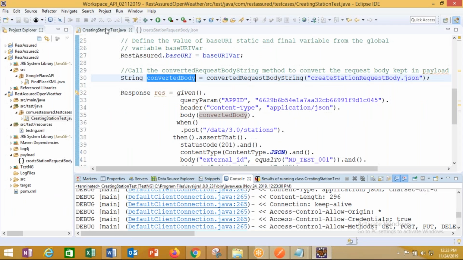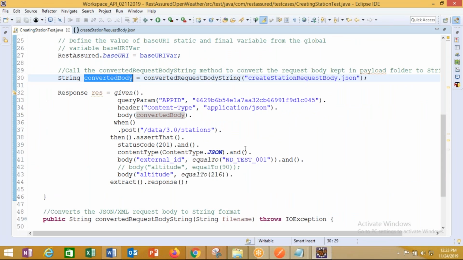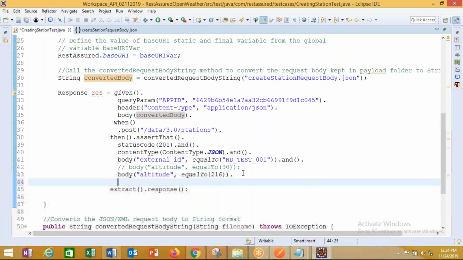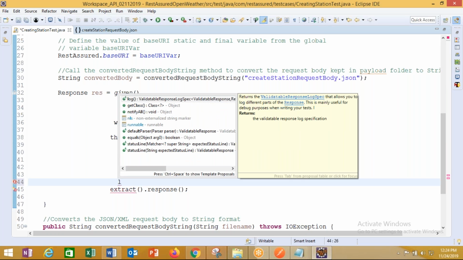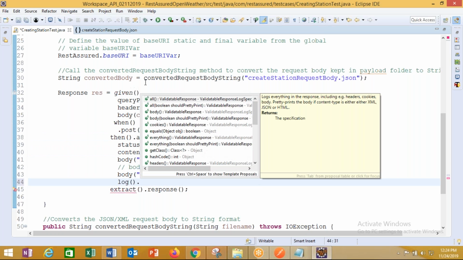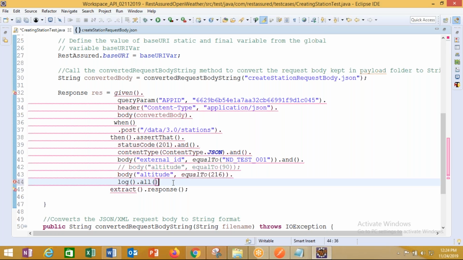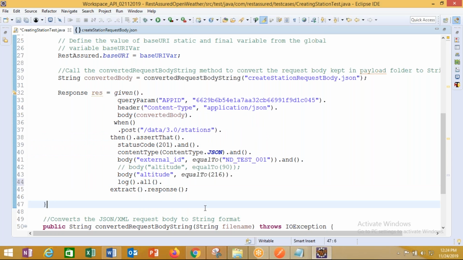And if you want to use the logging level of Rest Assured, then what you can do is use the log method, dot all, dot input extra there.